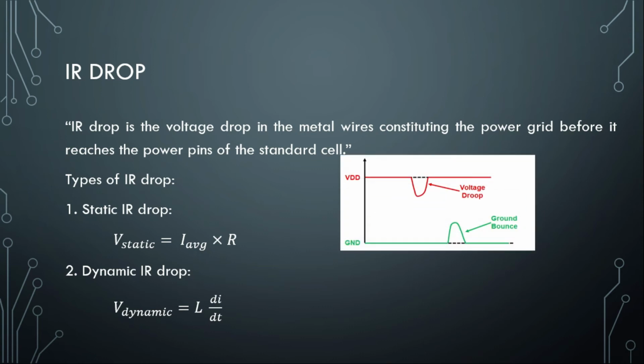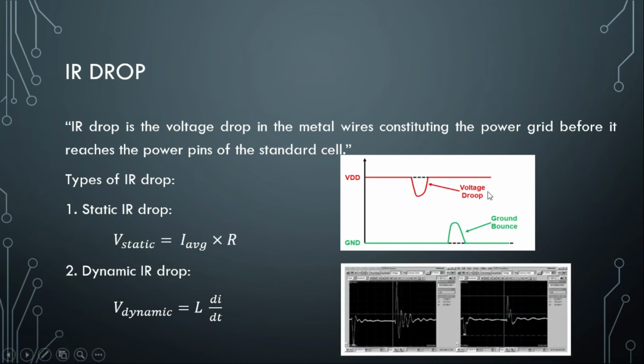If you look at this picture where the concept of voltage droop and ground bounce is discussed. So voltage droop is a phenomenon where the power supply voltage goes significantly below, so that the cell will have some timing violations, right? As the power supply goes down, the cells slow down, and also the ground bounce is also similar kind of issue. And as I said, it is the transients that create this problem because of a rush current that happens, right? So if you want to see a picture of how transient looks like, this is how it looks like. It creates overshoots, and eventually it will damp down, and finally it tries to go to the stable state.